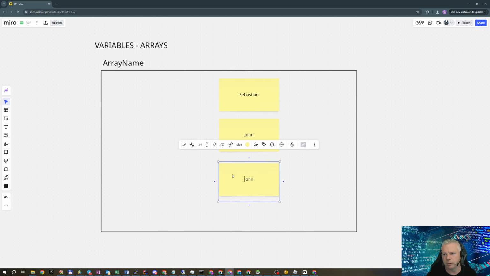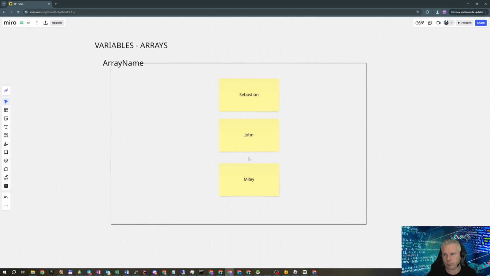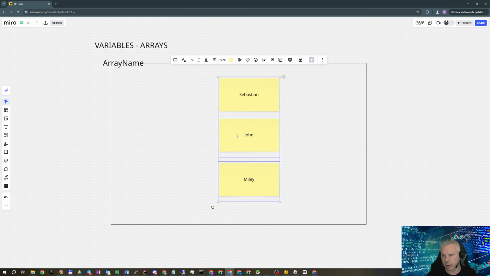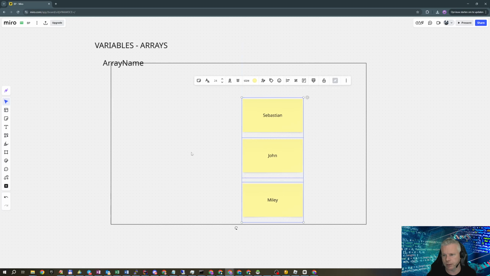Who do we have more? We have Miley here, Miley Cyrus or something. MC fits perfectly. Anyway, let me move this down to here.